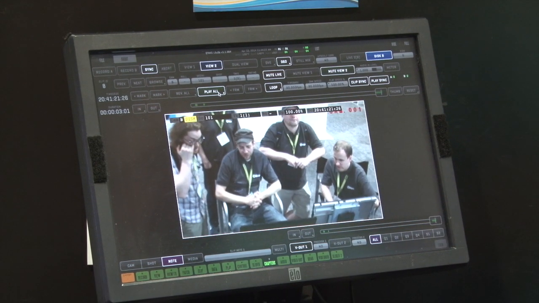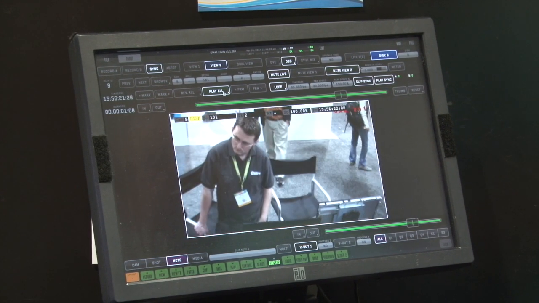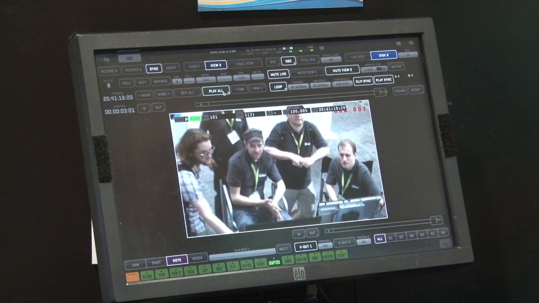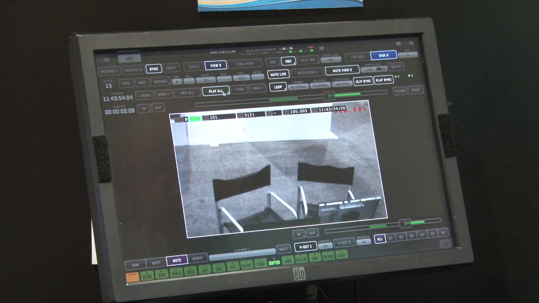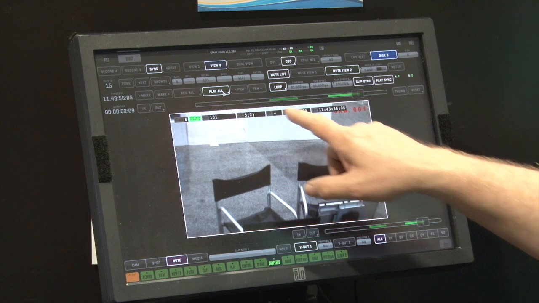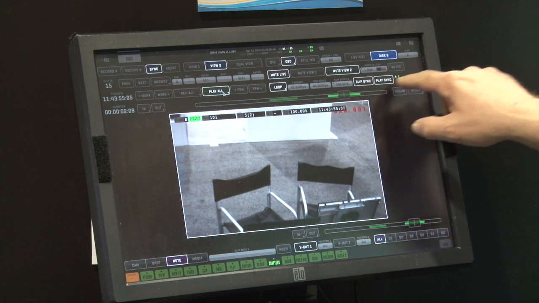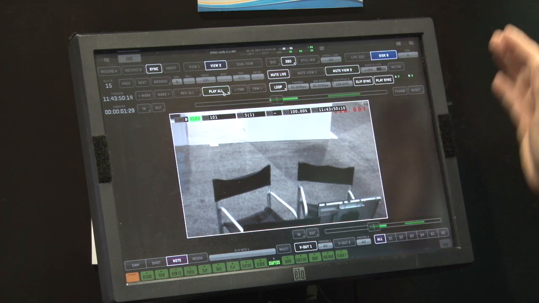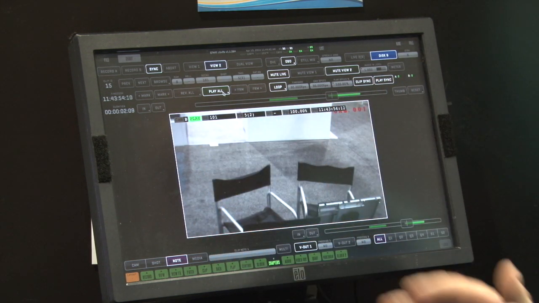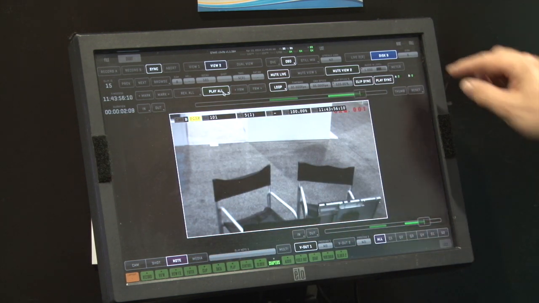Let me go back to the clip ahead of this, where I recorded these two little pieces, and now you can see it's playing this clip and then it's playing that clip. And it's also playing in play sync. If I want to, I can establish a new sync relationship between the two clips with the clip sync here.